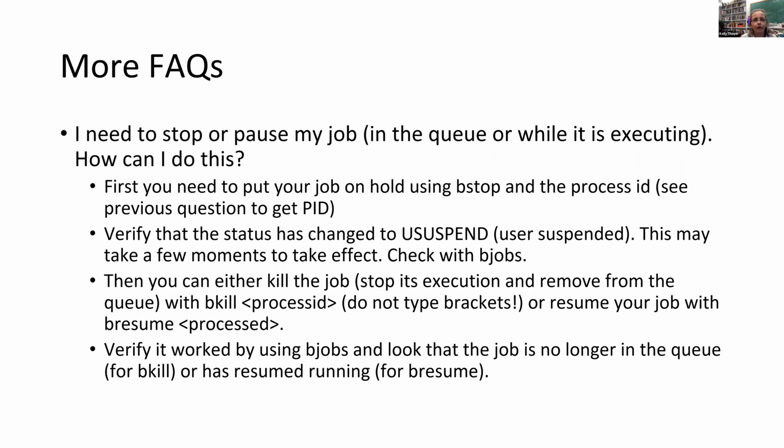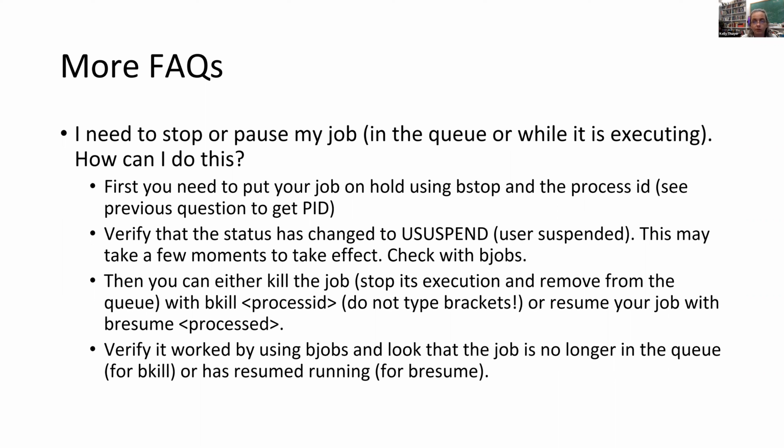I need to stop or pause my job in the queue while it's executing. How can I do this? So this is the suspend, which we had seen as the SUSP status. First, you need to put your job on hold using the bstop and the process ID. So we had the info on how to get your process ID if you're not sure what that is. Verify that the status is changed to USUSP, which stands for user suspend.